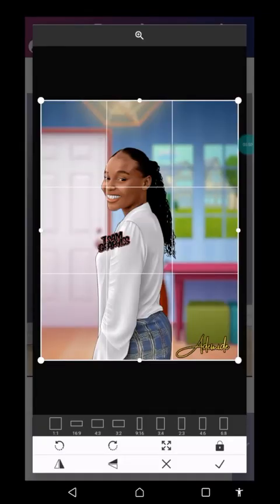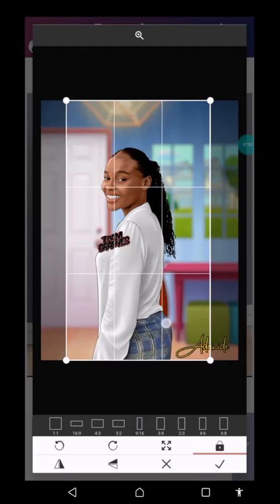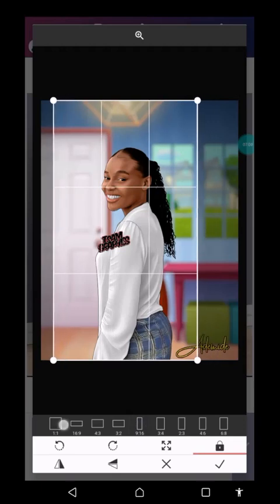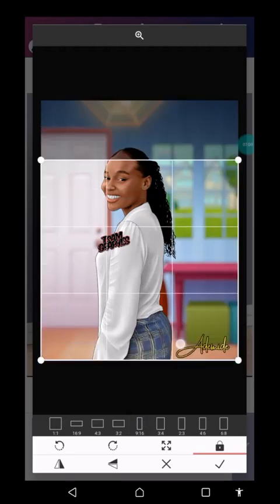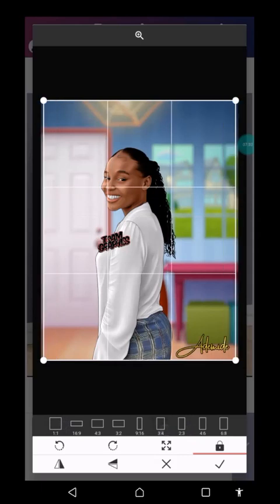Okay, and then you can decide to crop, maybe this is just the area you need, or you can decide to do it like this if you just need head and all. But that frame you downloaded should be what we make your artwork to be anyhow you want. So just make sure that the kind of frame you download is in alignment with the kind of picture you want to use. Okay, I'm going to make an example for that soon.